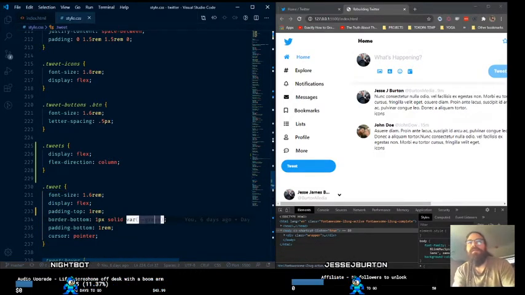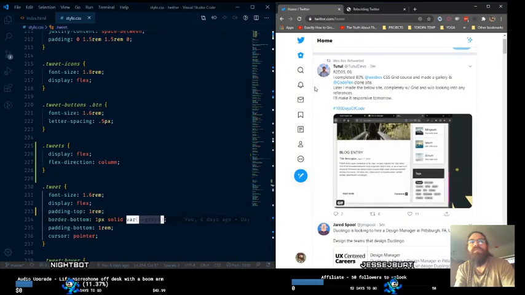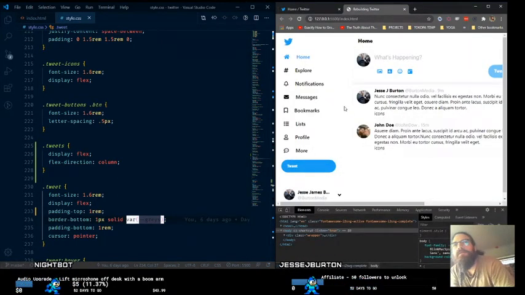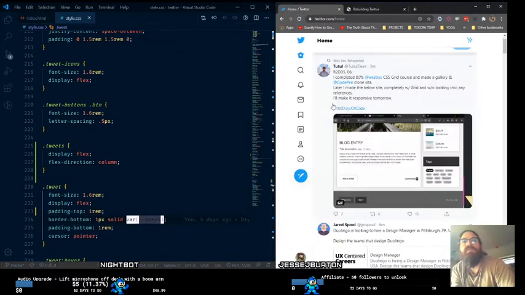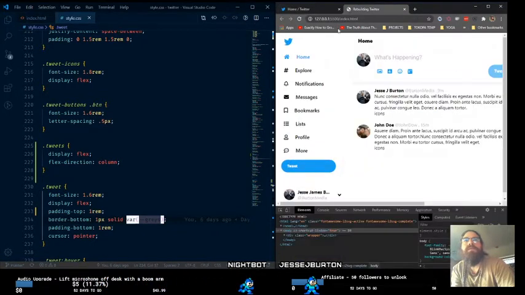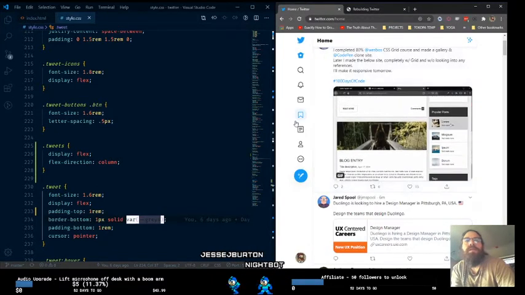And then we've got the grays. So it looks like it's white unless it's hovered on. And is that what we got here? Yeah. And does the border show up? Yeah. But that gray is a little bit darker. So I think I need to change that.